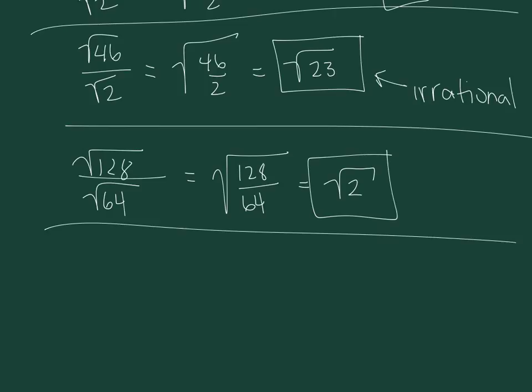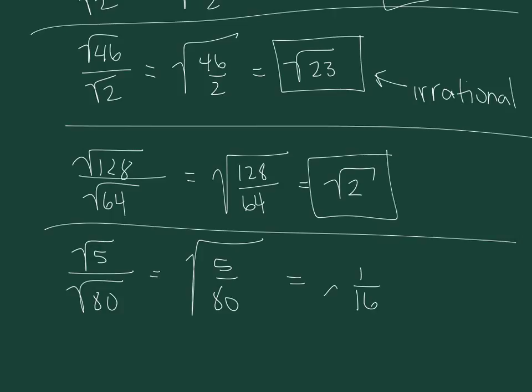Okay. Last one though. What if we switch the direction of this? We get now the square root of 5 over 80, and this would just be equal to the square root of 1 over 16, but now the challenge becomes that I can't leave just the square root of 1 over 16 because I could take the square root of 1 over the square root of 16, and that gives me 1 over 4. And so there's my answer there.